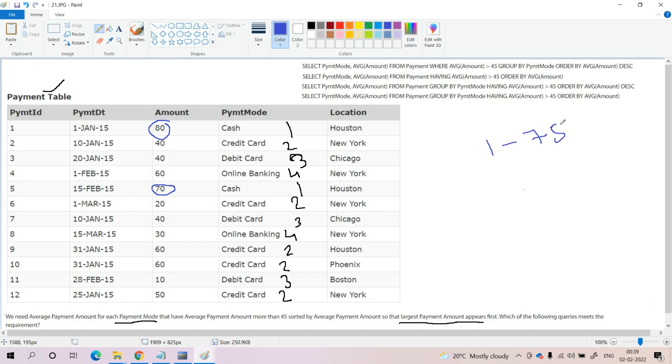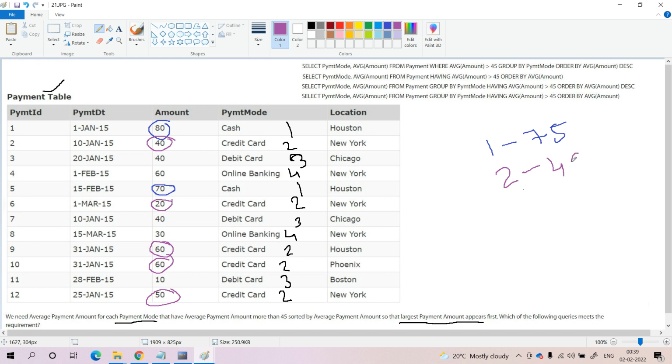For the second group, 40, 20, 60, 60, 50. Let me calculate the summation of all the elements. 40 plus 20, 60, 60 plus 60, 120, 120 plus 60, 180 plus 50, 230. 230 by 5 elements, in the sense nearly you will get 46. So for the second group, credit card, we are getting the average amount as 46.